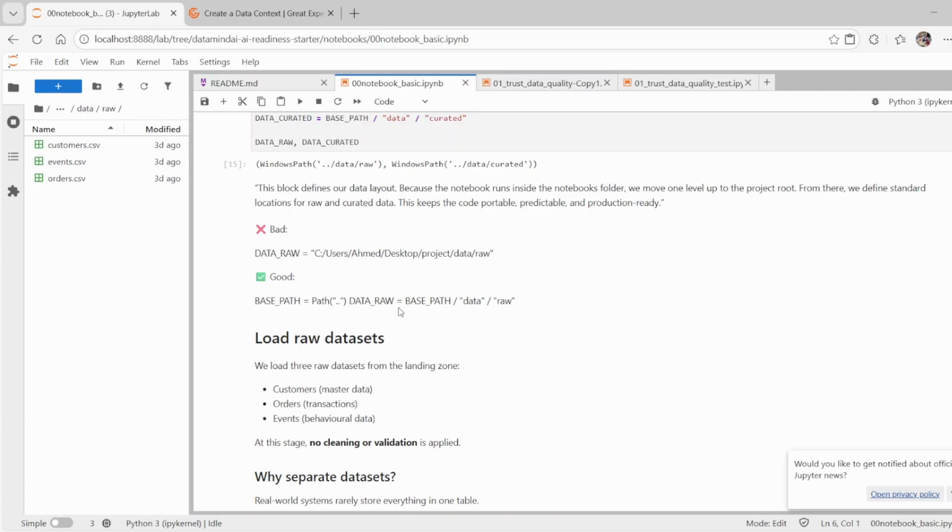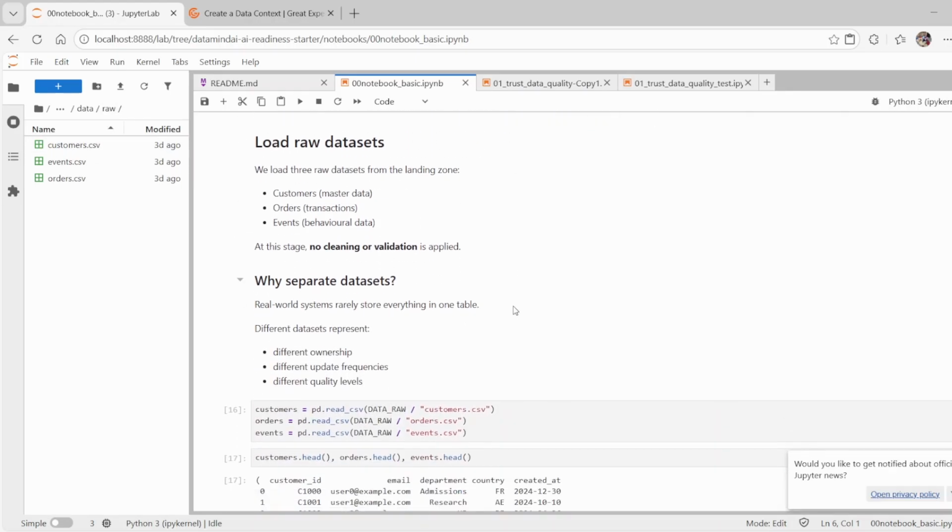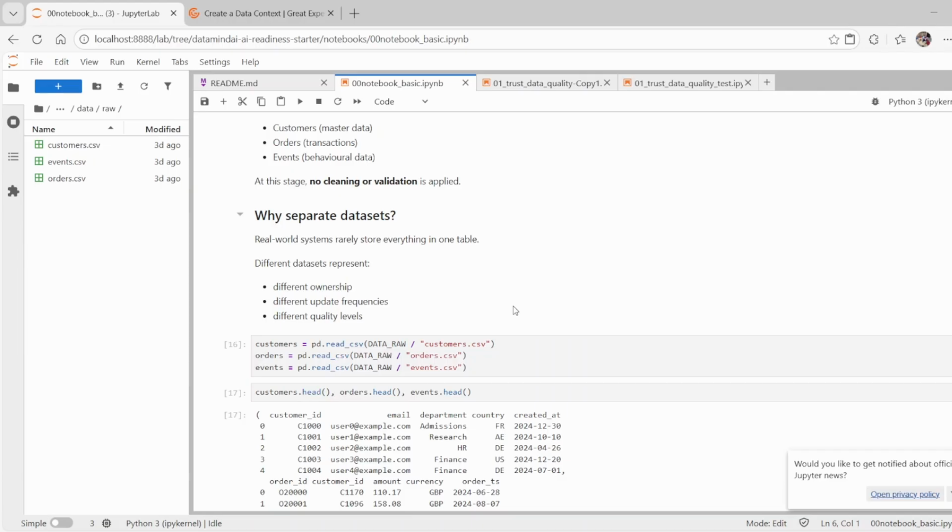So you built until here, which you call data row, and this is where we have done the base, which is the root, and then we put data and row. Once you do that, there is a customer, for example, here, which is the data row, as I said before, slash customer.csv. So that's what you are going to read. It will be very handy, and you call it customers, of course.